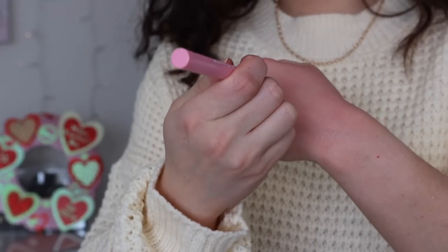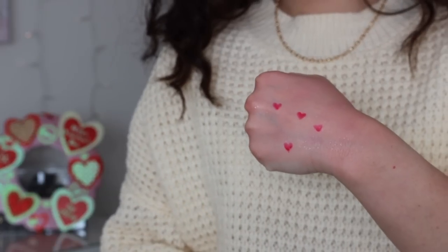This might be my favorite item in the collection! Last item: the face stamp at $8. I tried to remove it during my swatches and couldn't get it off easily, so I was a little scared to use it. But it's so cute — I went ahead and stamped it on. I did get a little bit messy with it but it still looks cute. Okay, I'm going to do liner for lashes and lips, because there were no lip products in this collection, which I thought would have been a perfect opportunity for a pink lipstick.